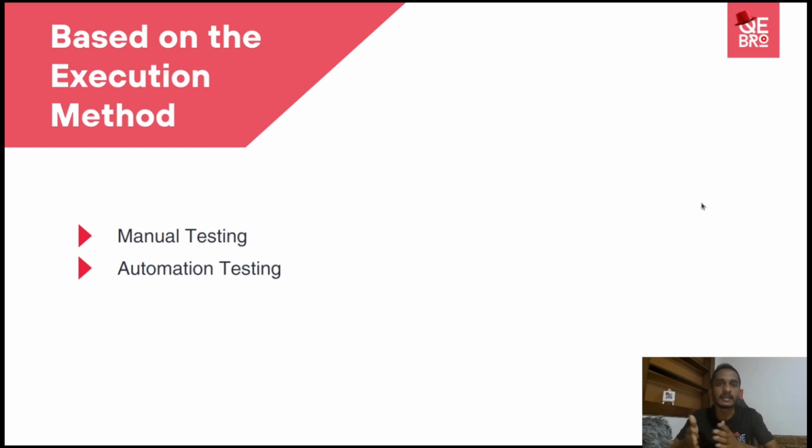Likewise, there can be different levels of automation testing. However, automation testing means we are using automated scripts, different tools and technologies which facilitate running test cases automatically. So there is little or no human interaction compared with manual testing. That depends on how you approach the automation.